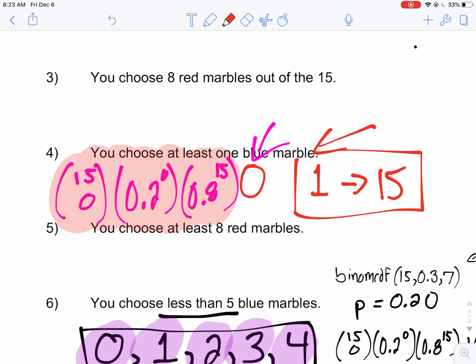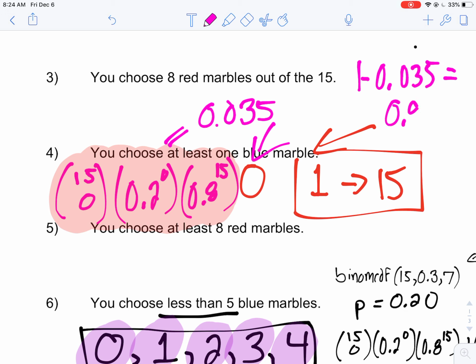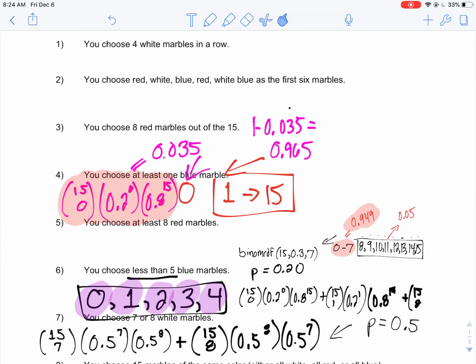They're not going to give you a calculator function and expect you to answer it. What they want to know is that you understand probability. So chances are you're going to see it as a formula, as opposed to a calculator function. All right, so then 0.8 to the 15th power, and then, ooh, okay. So for this, I would get 0.035. That's what I don't need. I need everything else. So I can do 1 minus 0.035, and doing some quick and dirty math, I get 96.5%. So again, the key here is figure out what you need and what you don't need.